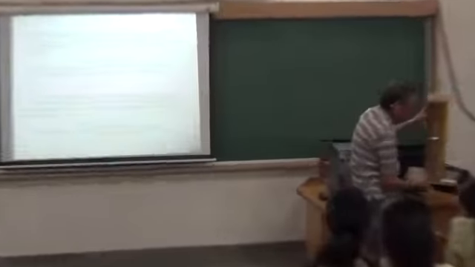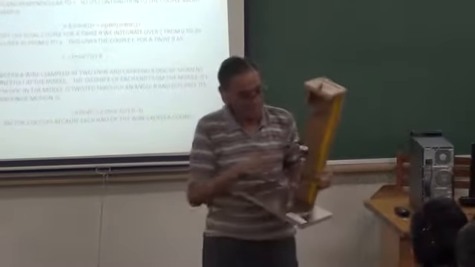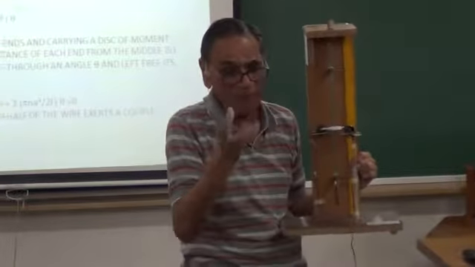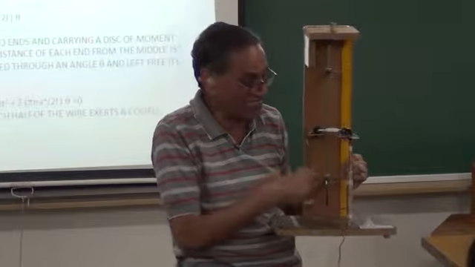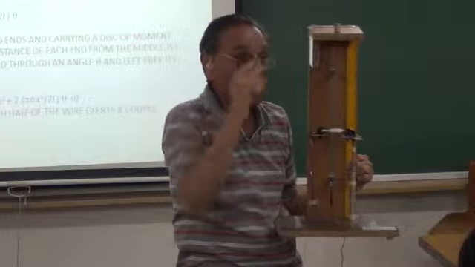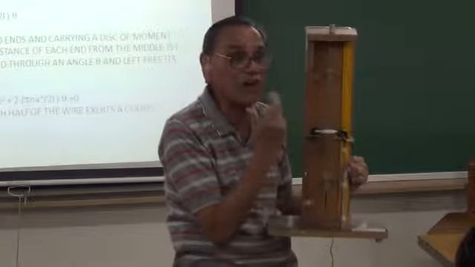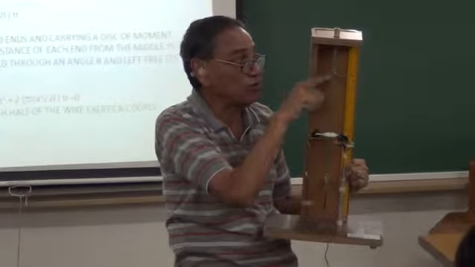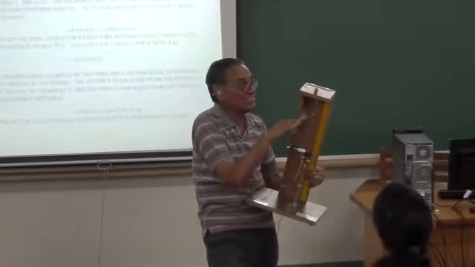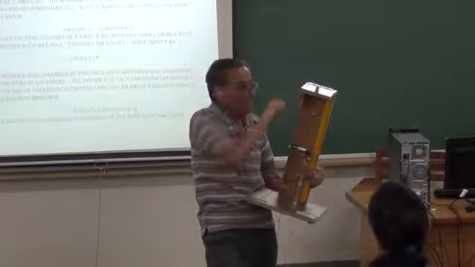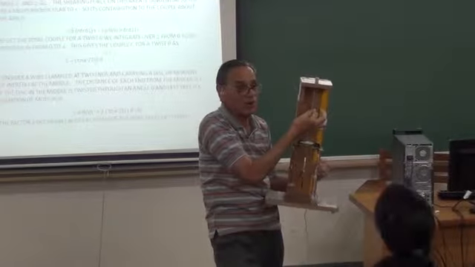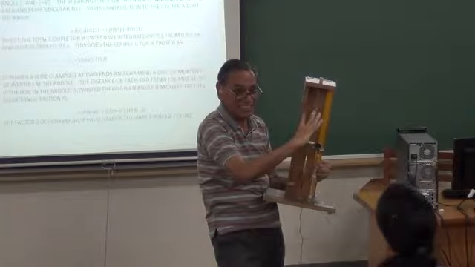So here you have the wire, and I have a small disc of some moment of inertia, some mass, which is fixed at the center of the wire. So the wire extends from here to here. I want to change the length of the oscillating portion. So I have two bars here. I can loosen this screw, loosen this nut, move it up and down, and clamp it, this screw and this screw. Then this point will not move. So the length becomes this.